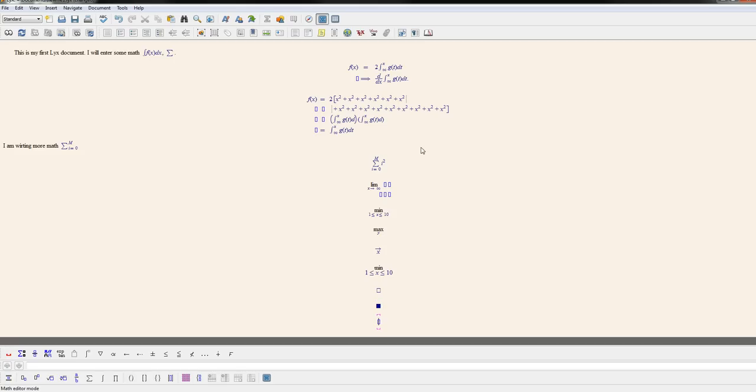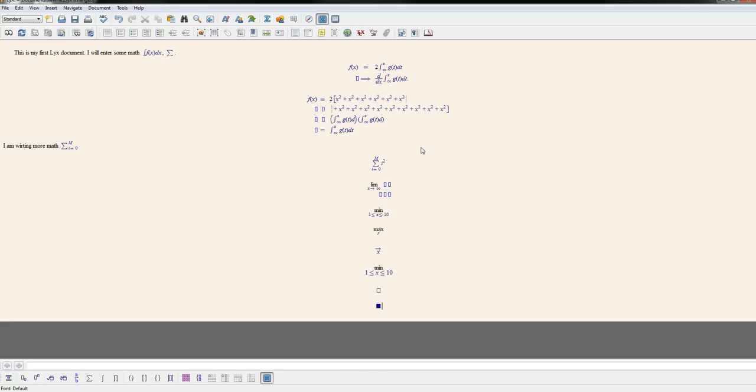Now, what's nice about LyX is if you don't remember the commands and you only remember part of them, it has auto completion. So if you just type the word, for example, black, and you wait a little bit, it'll bring up a little thing that'll drop down all the commands that it knows of that starts with the word black. Similarly, some other command, maybe you remember something here, so big. So here's bigcap, bigcirc, all these things. Everything that starts with the word big will pop up if you don't remember the full command.